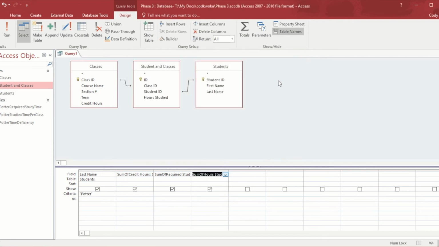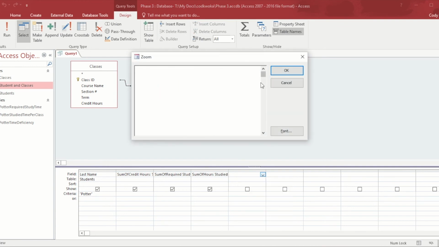Then we're going to get the sum of the study time deficiency, which is going to be the sum of the required amount of study time minus the sum of the actual hours studied.